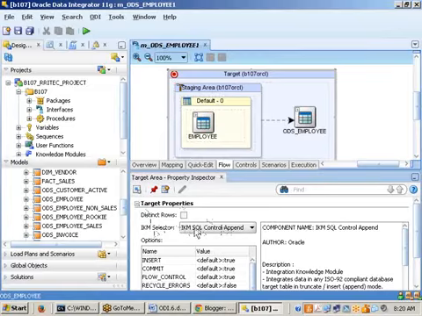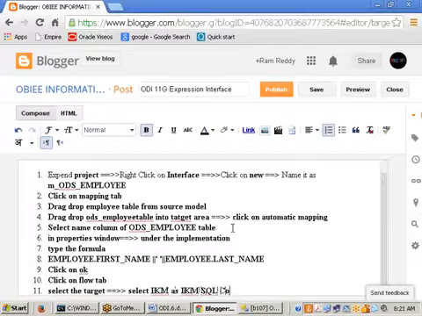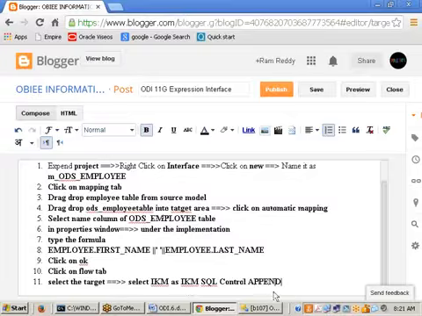And select IKM as IKM SQL control append. Select the target. Select IKM as IKM, then SQL, then control, then append.